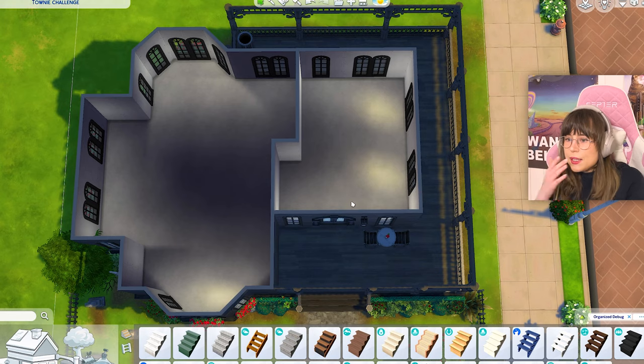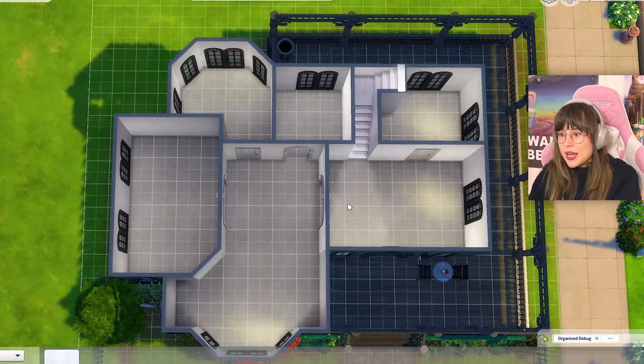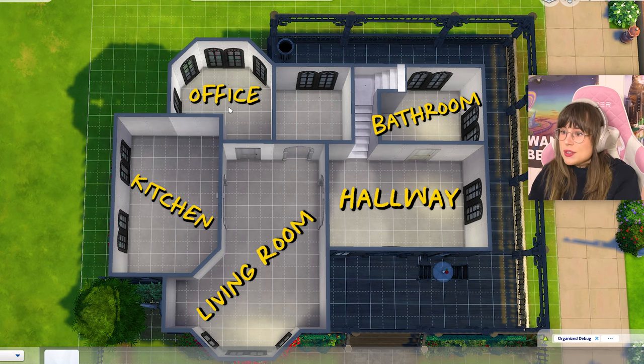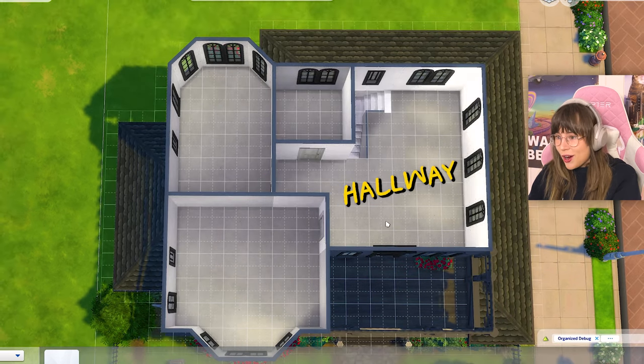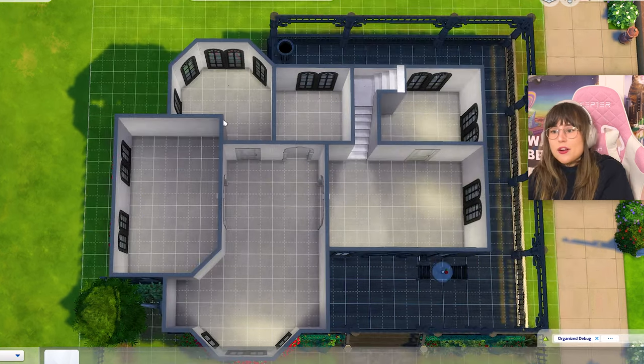Now, I need to do the layout of this house first. I'll be back. I am back. I did a quick layout. It's not perfect at all. So downstairs, we have a hallway, bathroom, living room, kitchen, office, and another hallway. And upstairs, we have a hallway, bathroom, a master bedroom, and another bedroom. This house has a lot of hallways, but that's how it goes.